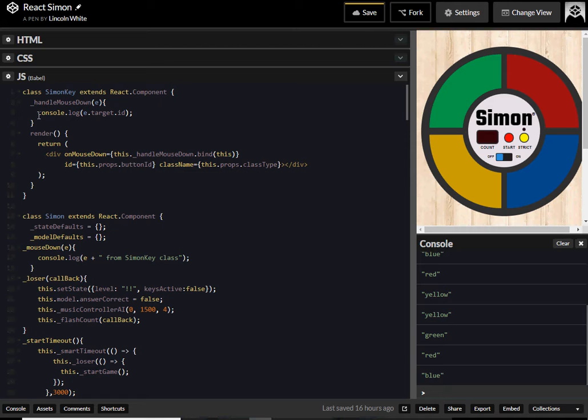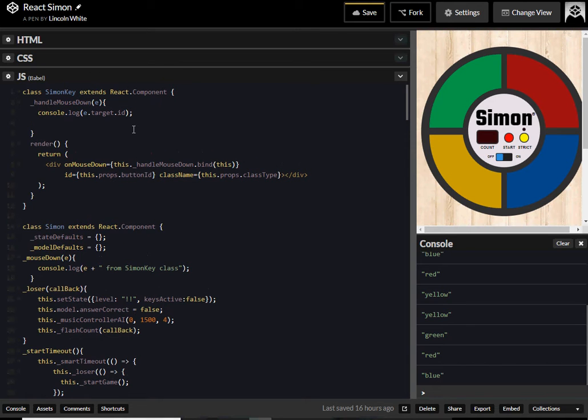So here's the event handler. What I'm going to do now is this.props.mouseDown, and I'll give it e.target. That mouseDown is now accessing this function here. So this.props.mouseDown is this function here.